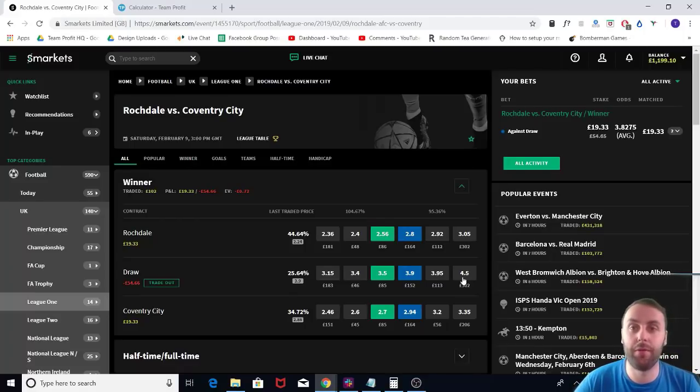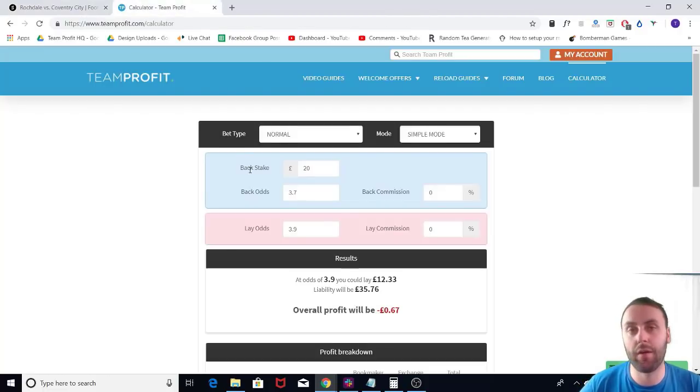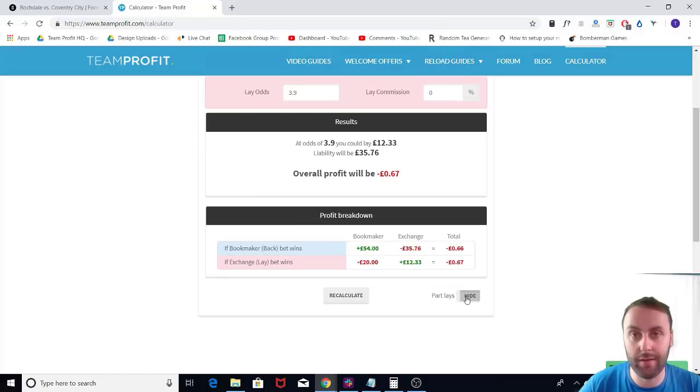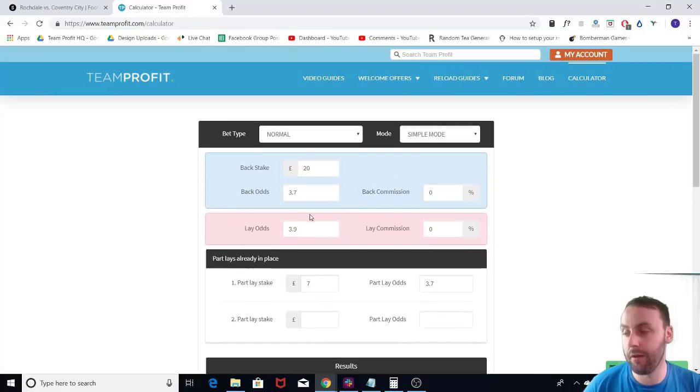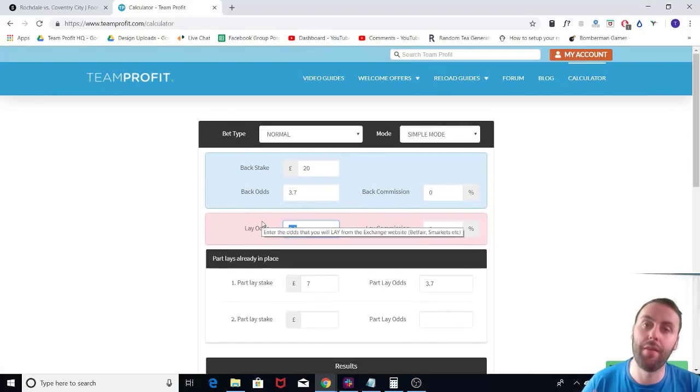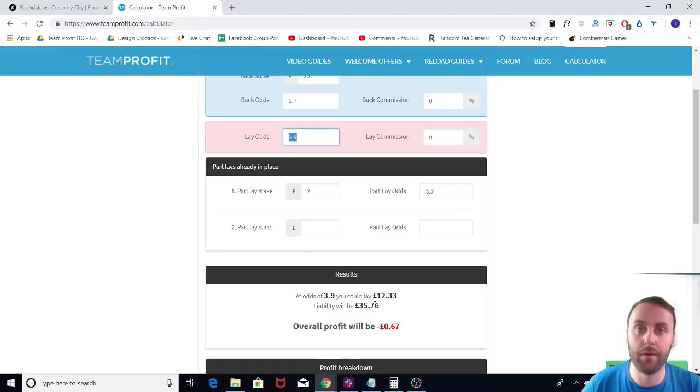So just to recap, if you have a fully unmatched bet, so one that hasn't matched even a single penny of your money, just cancel it, put in the new odds in the calculator, and you're good to go. If your bet has been partially matched, so if there's a little bit of your money that's been matched, again, cancel it straight away, make sure it's cancelled. Obviously, the money that you've already matched won't get cancelled because it is matched. Go over to the calculator, click on the parlays section, type in what you've currently got laid of your own money, put in the new lay odds, which should be higher, and then it will tell you what you could lay on top of what you've already got in order to match the bet completely.